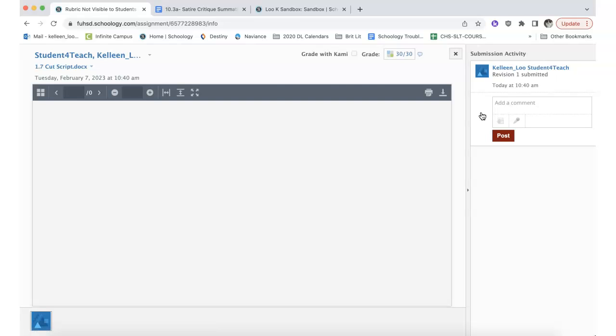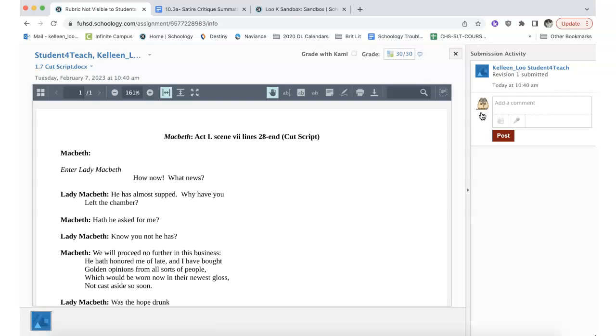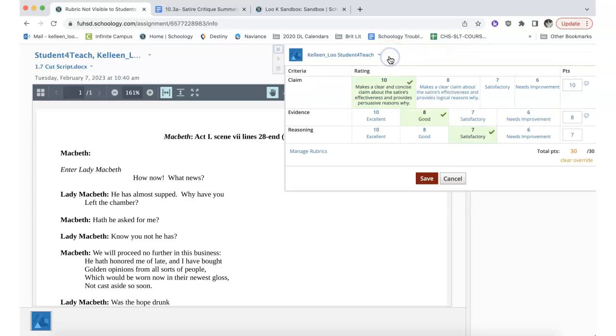Okay, so let me then show you how to actually grade using the rubric in a standard Schoology assignment. And make some recommendations about that as well. And so here we have the student submission. To submit a grade using the rubric, I'm going to hover on this little portion where it says the grade box. The little rubric icon is sitting there. I'm going to open that. And now I can just kind of select whatever score they're supposed to get.